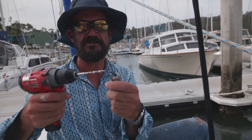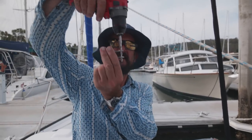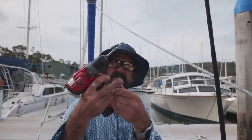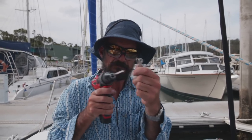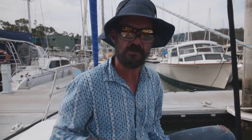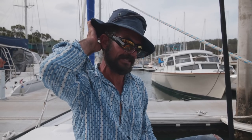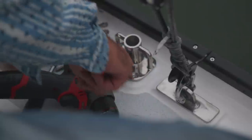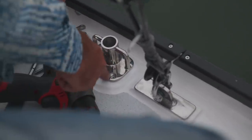So the threaded end, I drilled it out so it was exactly the same as an M6 drill. And now, as long as the drill is inside that hole, and that's a flat surface, I end up getting four straight holes, and that means my bolt holes line up. That's especially important if you want to get a backing plate on the back. On this we don't, but the others have all got backing plates, and if you want to find the holes of your backing plates, you need straight holes. So they're as centered as you can possibly get, because that round hole forced that drill to be in the middle.